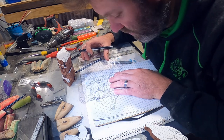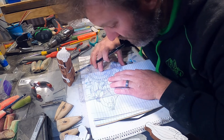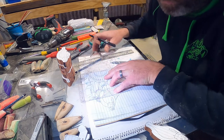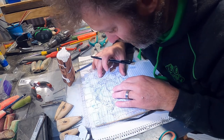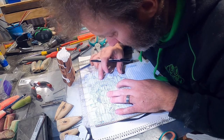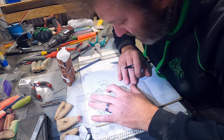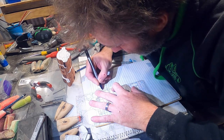So if I want to do a line that's square, let's line up bits of the cutting mat on a line because I know it's square. Yep. And then that is a square cut through the fish. And what I should do is make sure that this one is square too. It's not quite, but it's not far off. Dot there, dot there. Bloody cutting mats for the win, people. Not far off at all, really. Hook points.